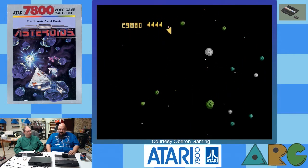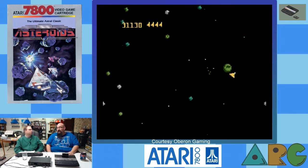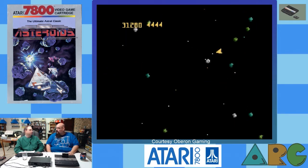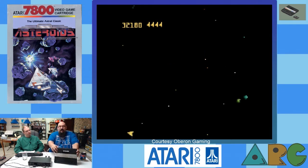I looked this up on eBay, and these are going very cheap. It's funny thinking that the 7800, they must just have oodles of games. Because, I mean, you see them, they're not as prevalent as the 2600, but they stand out. You can see most of the Atari 7800 games, if I can get this out of here. Oh, I'll show you. They're silver. They're silver like that. They're easily recognizable. Well, that tells you the age of the cartridge.